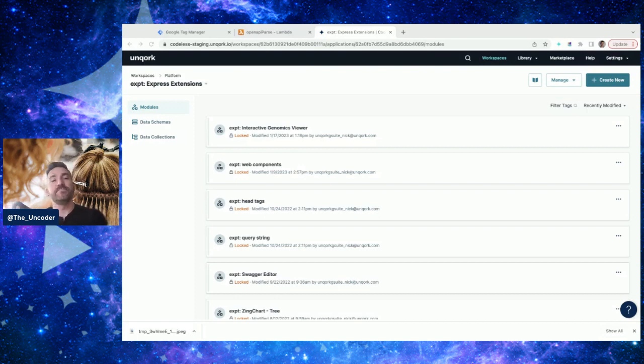And then on the other side of it's the back end, right? How do I make the server side, where I'm doing all my API logic and a lot of my complex business logic, how do I extend that effectively, aka how do I easily build APIs, right? Which is really what it is. How do I build APIs to maybe do that and start to bring those in, potentially without having to go build an entire API framework and then have to worry about deploying that, because when you do that, when you say, all right, I extend Unqork via API, well, now you have to own that API and you have to manage that API.